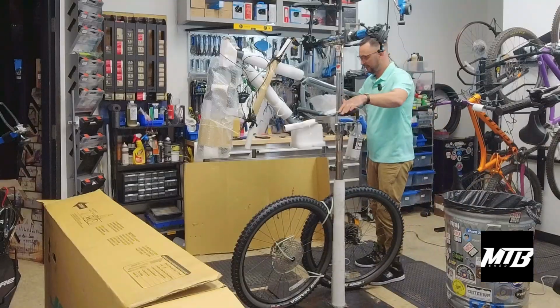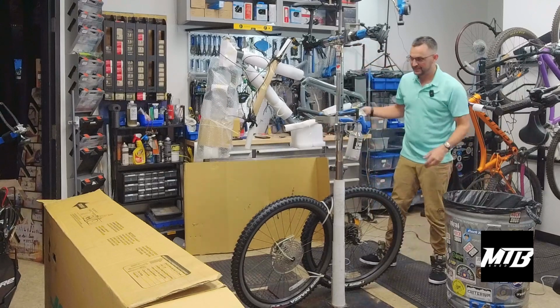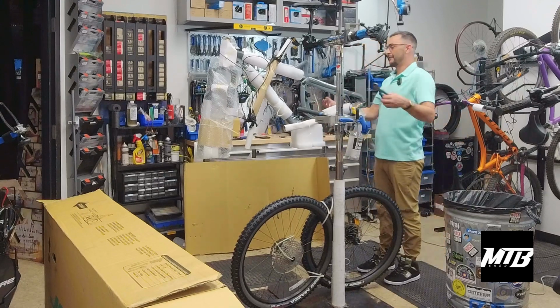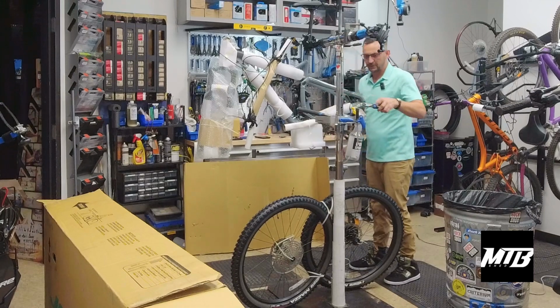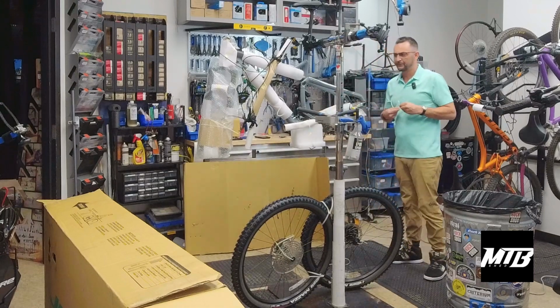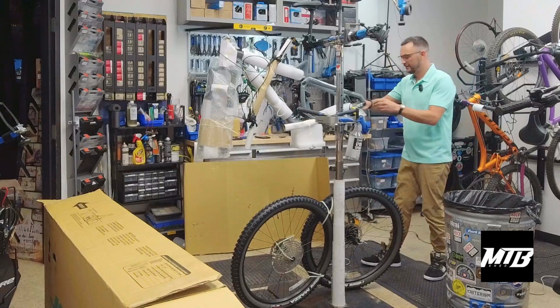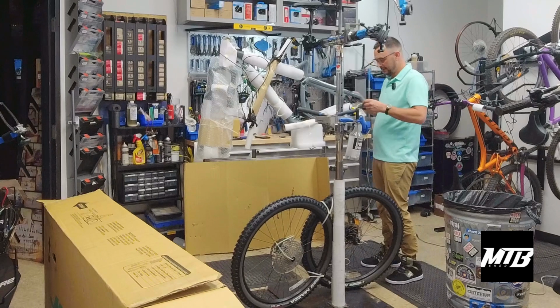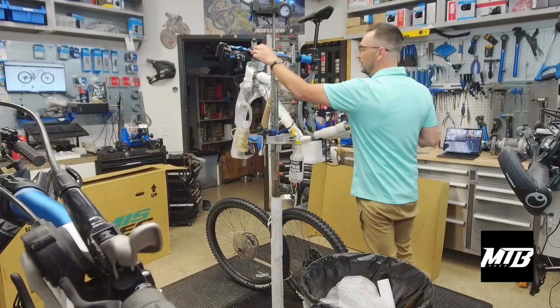Well, when that happens, your drivetrain adjustments get all messed up. And when things grow, they obviously have to come back. So there's going to be a delay, especially when you're going through rough, chunky downhill stuff, that you're going to have an issue with, or you're going to feel your pedals make that difference up.